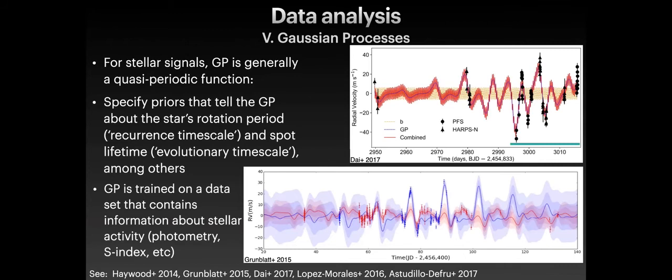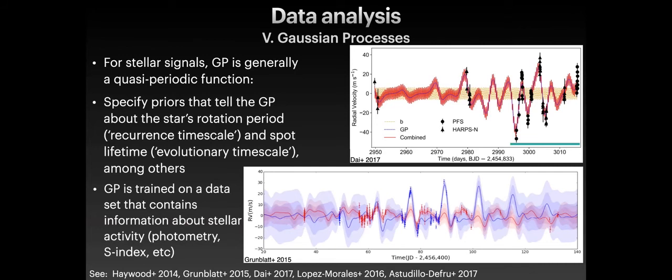And now finally, what is probably the most popular approach to mitigating stellar variability in RV data right now, Gaussian processes. Now, I'm not going to delve too deeply into the specifics here because Vinesh is contributing a whole talk solely focused on Gaussian processes, which you should definitely go watch if you haven't already. But I'll cover some of the basics.